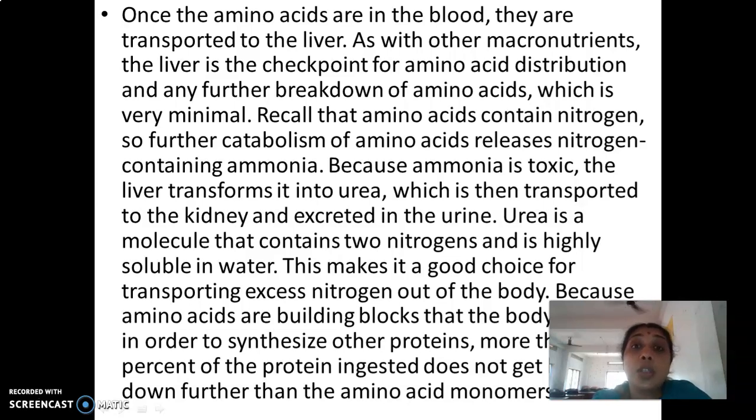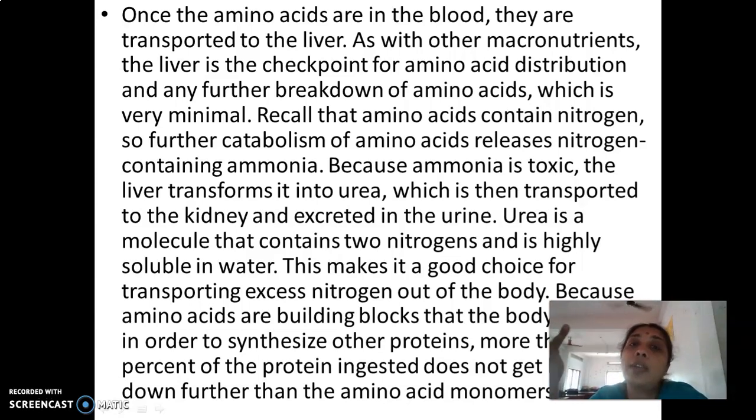It has to be first converted into the detoxified form. Ammonia is highly toxic, so what do we do with this toxic ammonia? It will be converted into a non-toxic form, and the non-toxic form of ammonia is known as urea. So the urea cycle or urea formation is the conversion of the ammonia to the non-toxic form. That is the formation of urea, right?